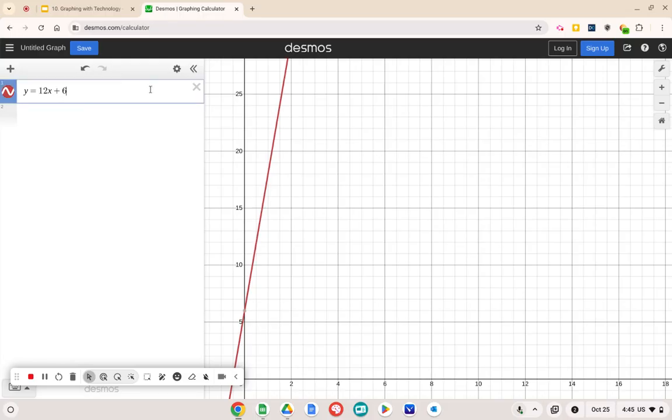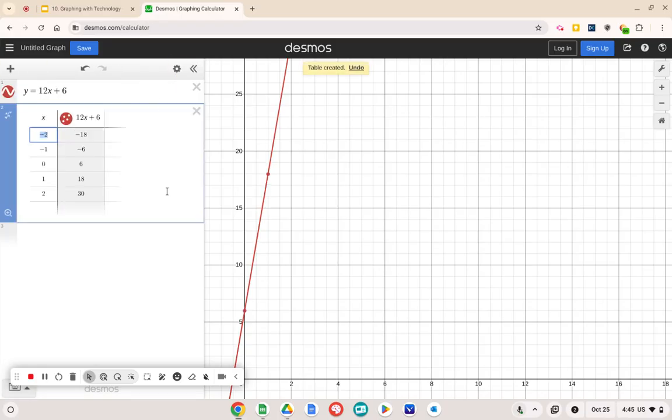So as long as you click into the box and then click the gear or the settings, and you see how this pops up? And that'll create a table for you. Now again, the numbers that we're going to be dealing with here are going to be in context, which means I can't have negative x values.